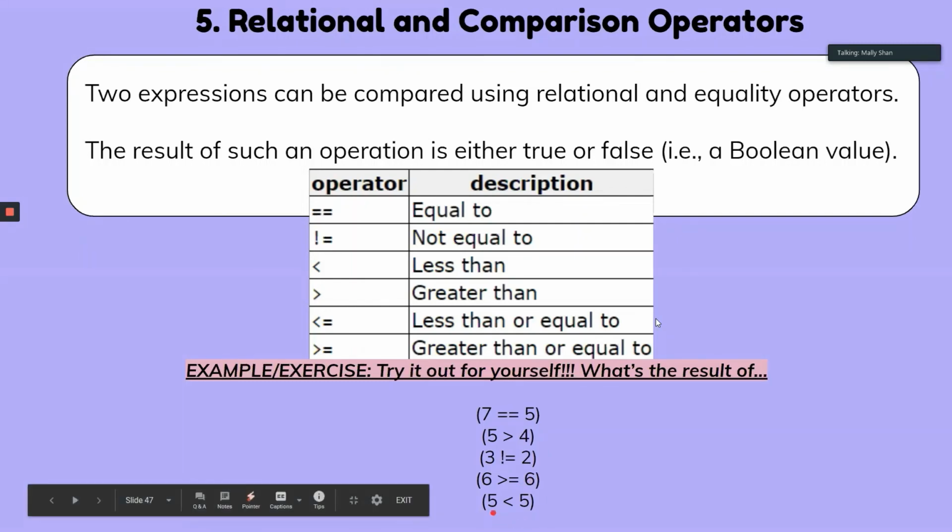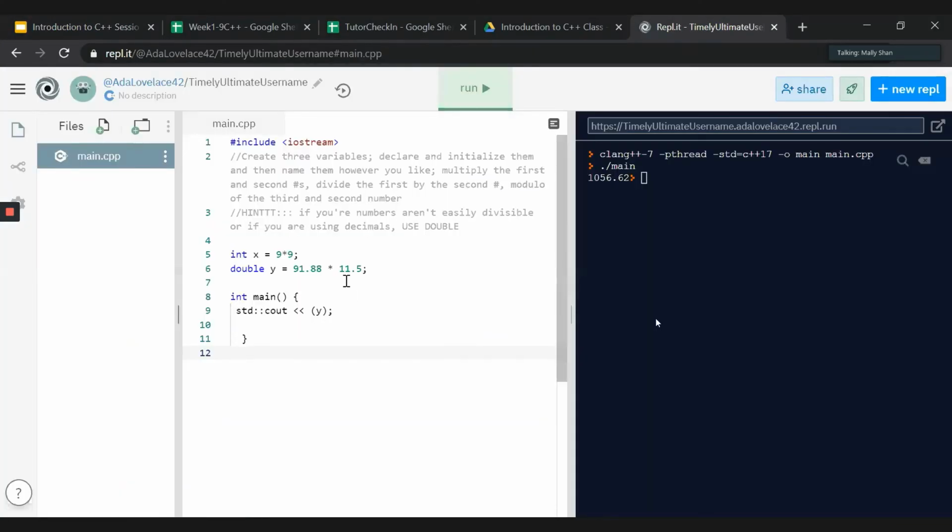And this over here is 5 is less than 5. This statement would actually be false. The reason why 5 less than 5 is false is because we don't have an equal to sign. It's the same number. The same number cannot be less than itself. An equal to sign must be here in order for this to be a true statement, but it's not, so this is a false statement. To review, the computer would print out false, true, true, true, false, if we were to write this into a computer. Before we go on to break, I'll show you how you would do that in an actual computer.